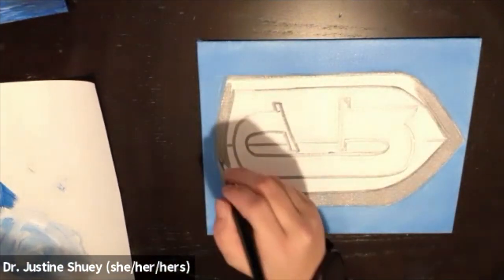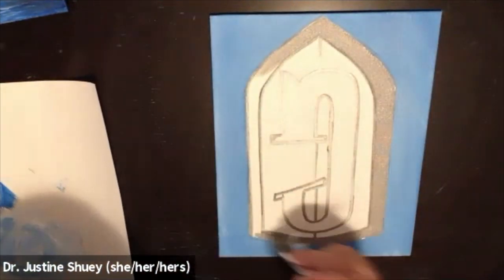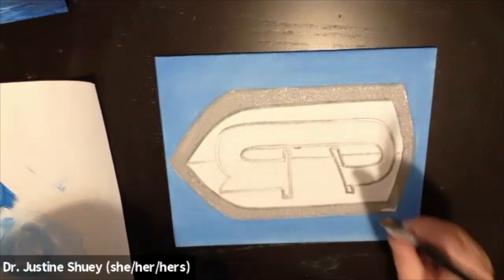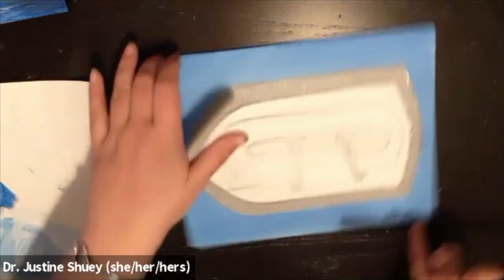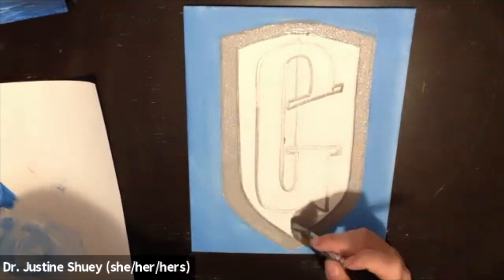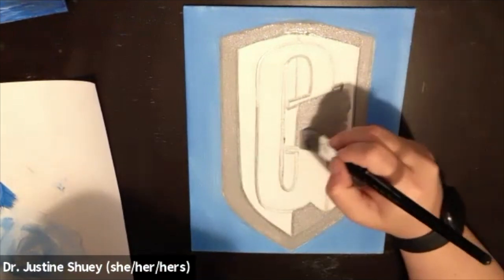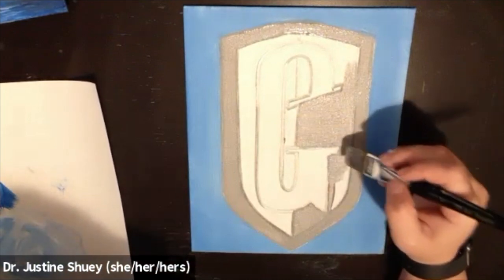And we're going to re-outline later with our Sharpie and also some white paint to give the shield a little bit more definition. But for now, do your best to stay inside those lines there and go through and again do the outer edge first, and then go in to do the half of the shield that is going to be that gray color. And so just go around your G and fill all that in.